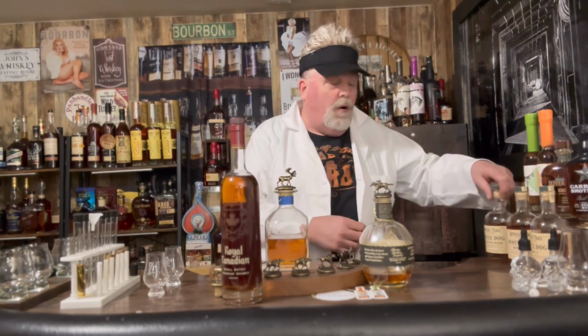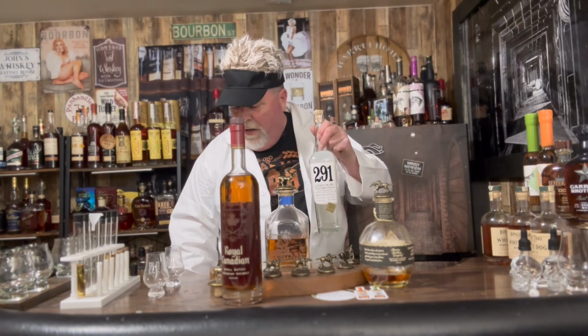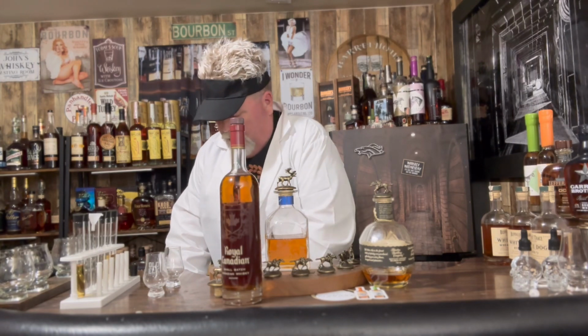Same old thing, but I am the resident mixologist tonight, and you've been seeing all the different white dogs we've been doing where I was mixing them up. It starts out as a white liquid. I will be doing soon a local 291 and from Colorado, Pikes Peak White Lightnings, adding oak, which is going to be cool. So Rye Guy, the Bourbon Guy, mixologist.